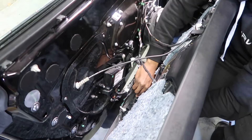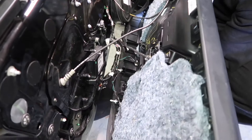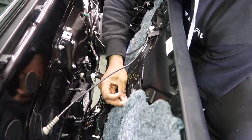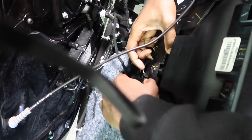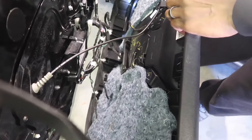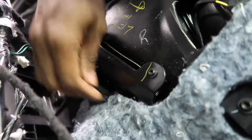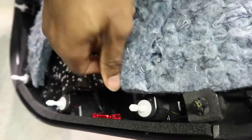There you go. So you also wanna start popping these pieces off — this is for the light. And you also wanna get this door sensor out as well. If you reach back here, this one is for the ambient lighting. Most of those are out. This one way underneath here is for the door switches themselves. And this last one is for the rear light for the door.